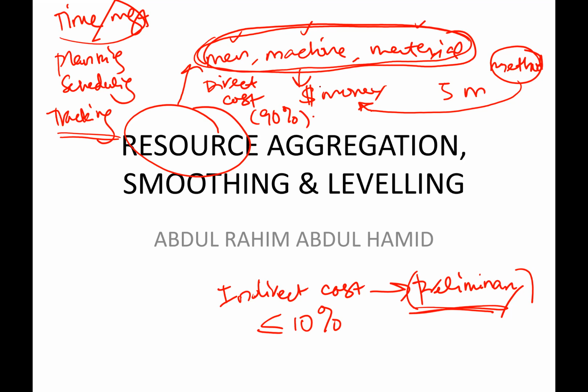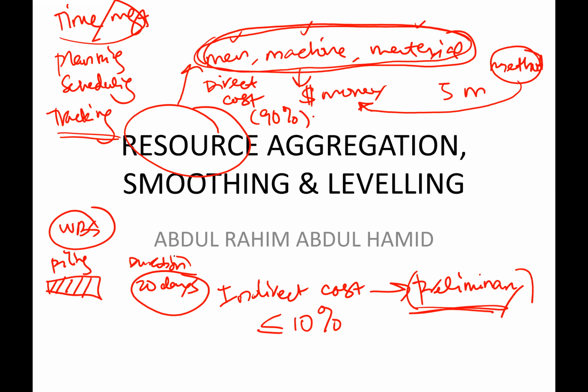Okay. So far, when we talk about planning and scheduling, let's say these are activities. We name the activity, let's say piling, and then duration. Let's say the duration is 20 days. So we identify the name of the activity, piling, from our WBS activities, and then we calculate the activity duration. And how do we get this 20 days? By taking into account the productivity of the man, machine, and then the technique that we use, the material. Sometimes there are certain materials which we can install faster compared to the conventional method. So that's how we get these 20 days.